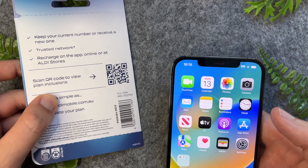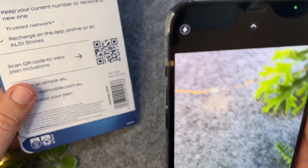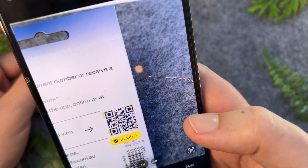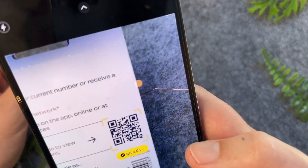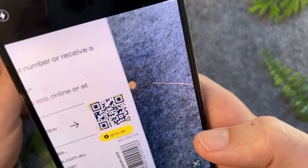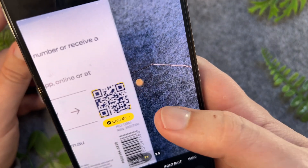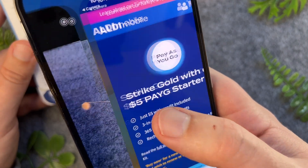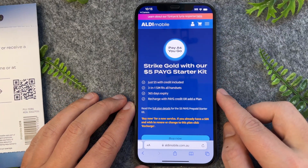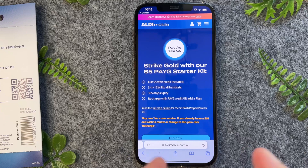All you have to do for the iPhone 13 is just tap open the camera app and then hover the lens over the QR code. Sometimes you have to bring the camera a bit closer or in some cases a bit further away depending on the size and the clarity of the QR code. As you can see, as soon as I do that it's giving me this yellow link to click, so I can tap on this and that will bring me directly to that web page where I can look at the menu, order some food, pay a bill, or whatever it might be.